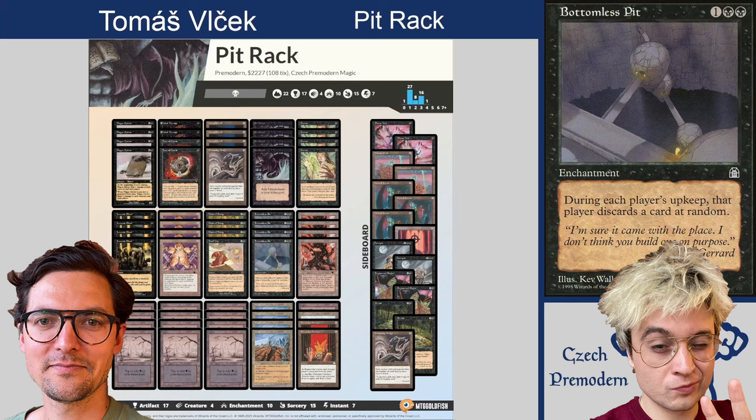So in every upkeep, the player discards at random, which is very powerful. Because if you're a little bit lucky, it can discard his land turn one, it can discard his Disenchant before he can cast it, so that's kind of what we're trying to do.